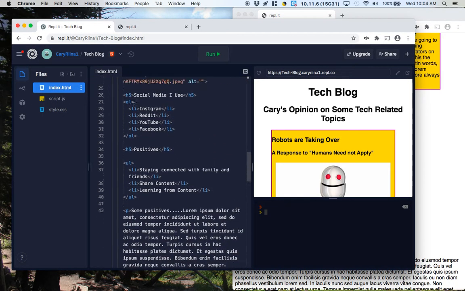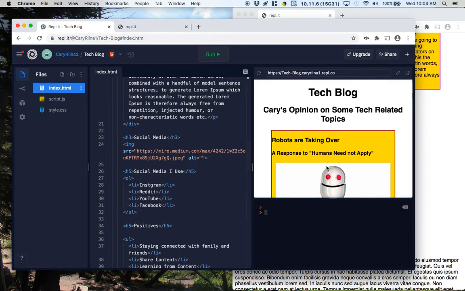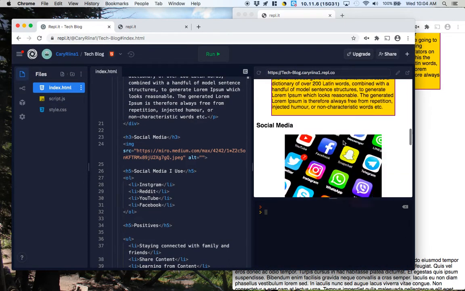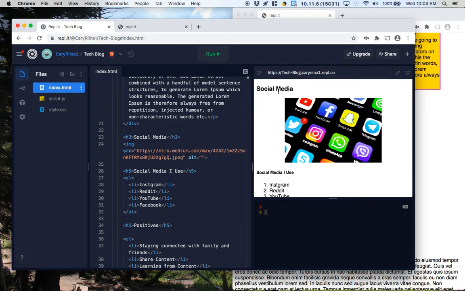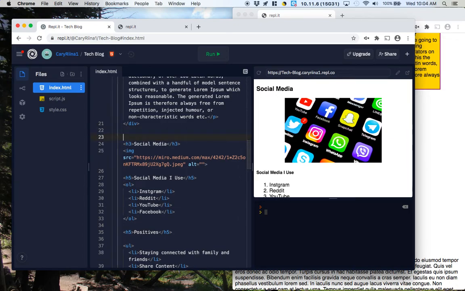I'm going to build a div around the second one here. The second blog entry starts with an H3 called social media. So I'm going to tab over here and put my start to this box. And this box is going to contain all of the second blog entry.